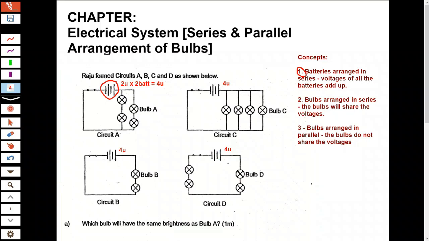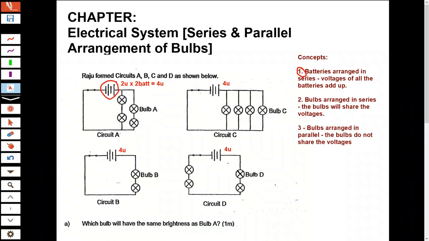Okay, so this is the first step. Just take note, step number one is to find out the amount of electric current that is flowing through that circuit. And in order for us to do that, we need to recall the arrangement of batteries in series. Just take note, their voltages will add up. They will combine their power. Okay, now second step, we now need to look at how the bulbs are arranged in each circuit.